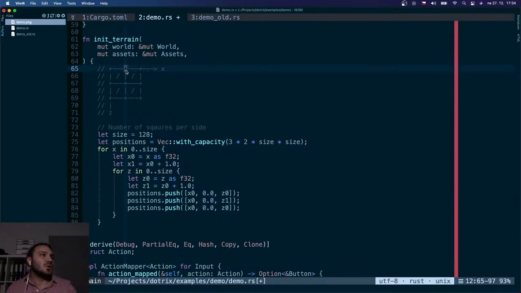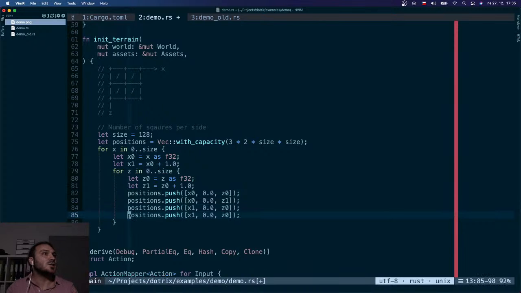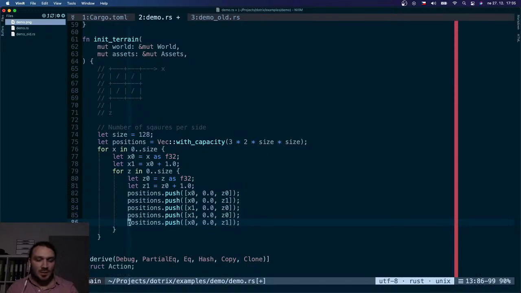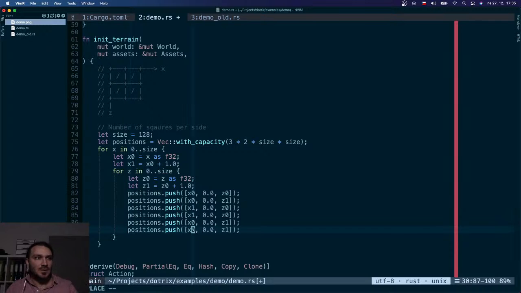Then we should go here, and this is x1 z0. And for the second triangle, let's start from x1 z0. We go here, this is x0 z1, and the last one is x1 z1. So this is pretty much done.